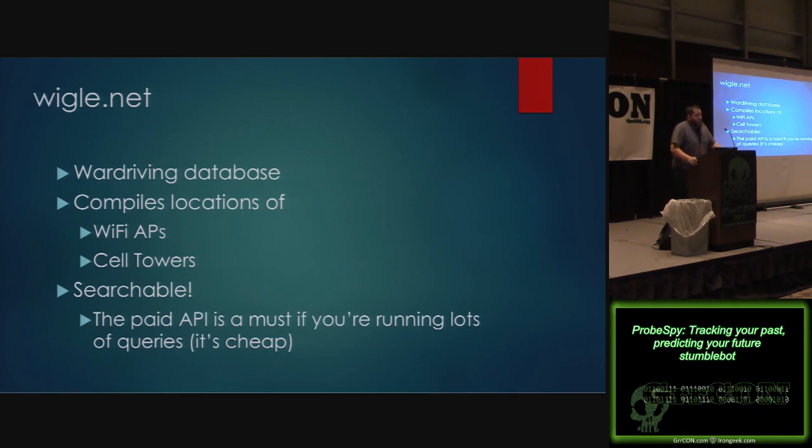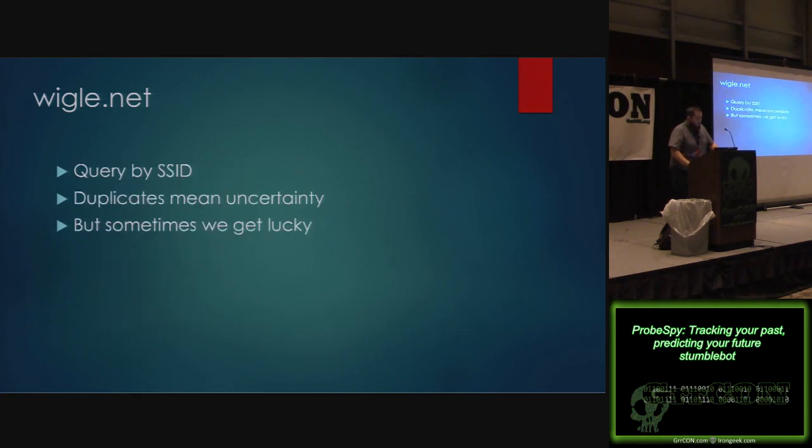Now, they do have a free option where you can log in, grab the cookie, and interface with their post service in order to get this same information out of the service. That is rate limited though, and depending on how many probe requests you're attempting to locate, that might force you to wait multiple days. So they do have a commercial API that's in beta. It's pretty cheap. So that might be something that works for you if you're attempting to do this. That's what I'm doing anyways.